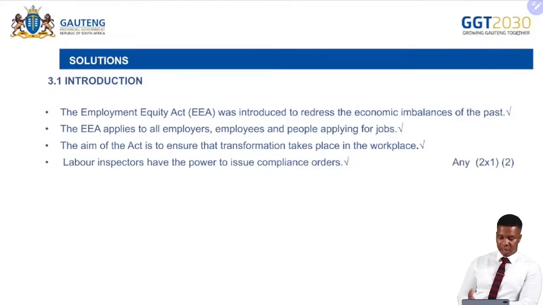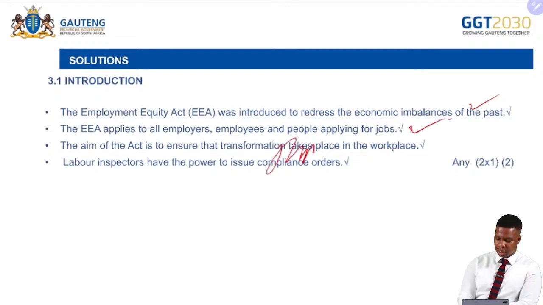You have your introduction. This is how the essay was introduced. The Employment Equity Act was introduced to redress the economic imbalances of the past. 1 mark. Under introduction, each point is 1 mark. And then, the employment equity applies to all employees or employers and people applying for a job. That's 1 as well.